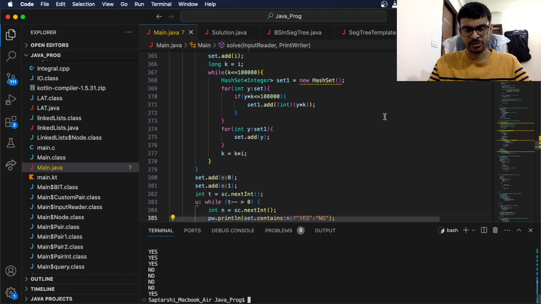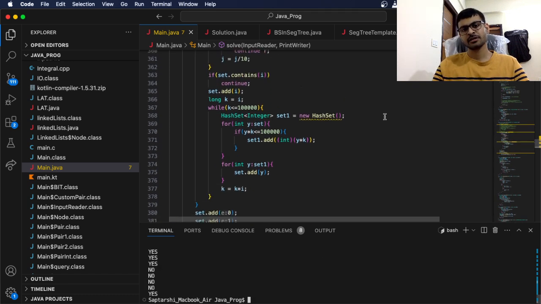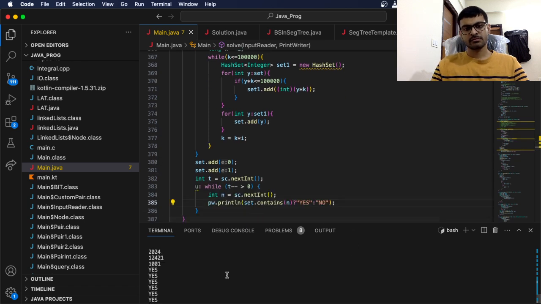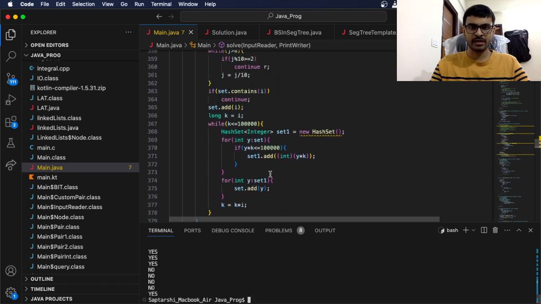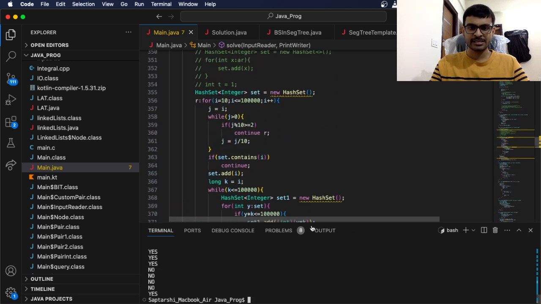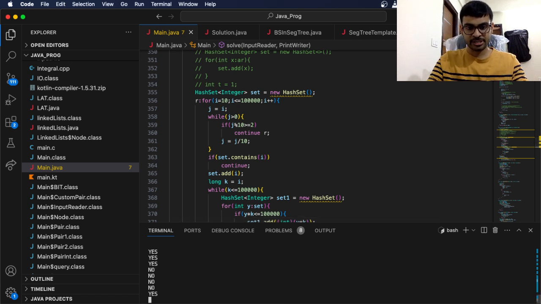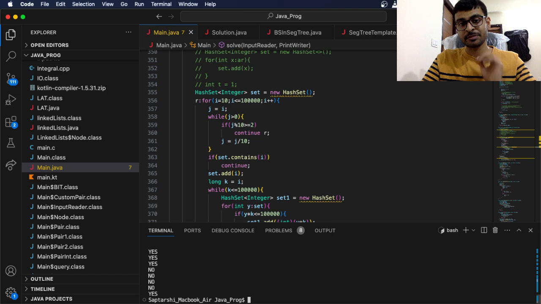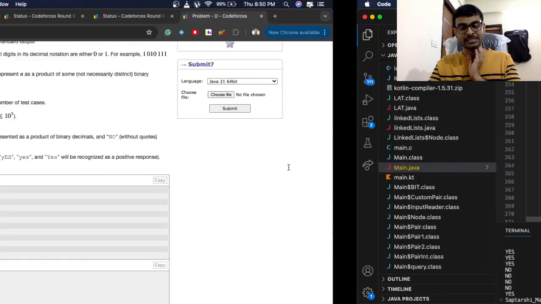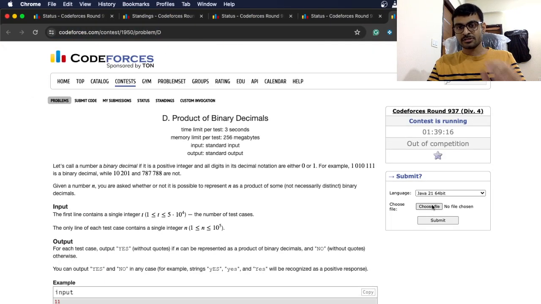This should be correct. What I did, I just populated everything, and you can see this is the main thing. How much time am I taking for this? Since it happened in a fraction of a second, I can rest assured this is fine. Yeah, you see it's happening very fast. The initial part is the part which I'm interested in. So I'll submit it.